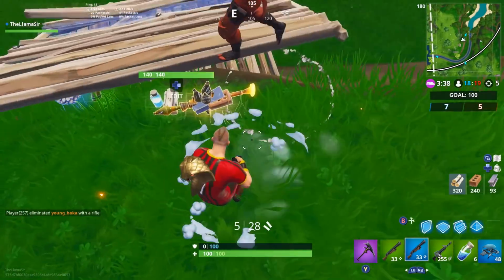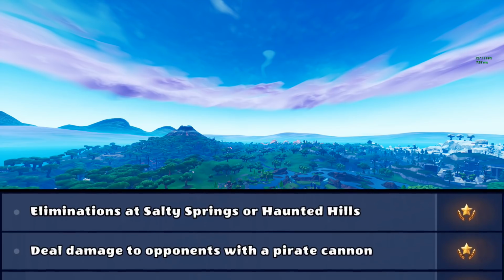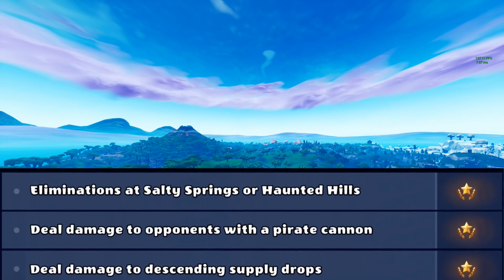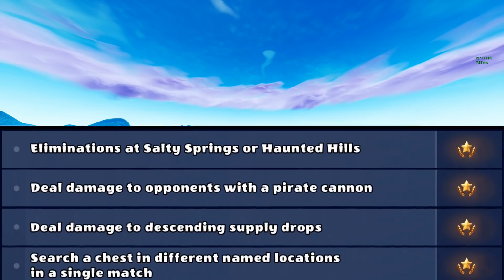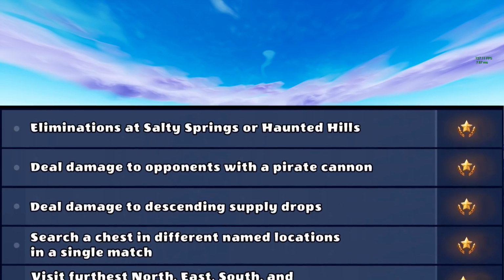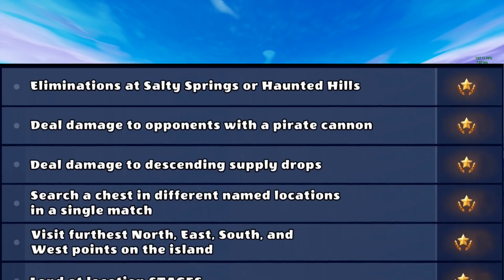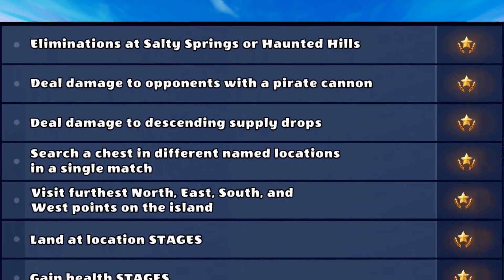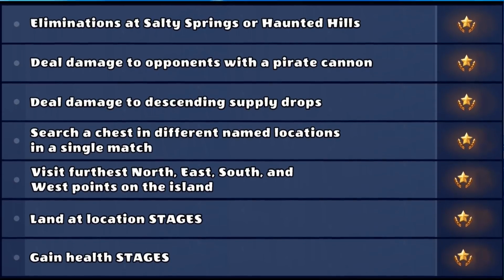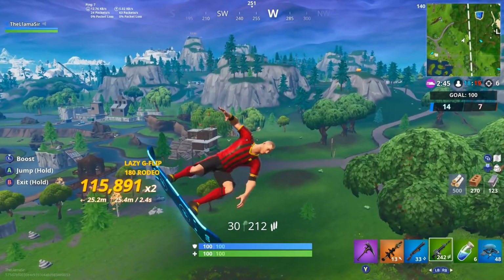But as for the other challenges, you have eliminations at Salty Springs or Haunted Hills, deal damage to opponents with a pirate cannon, which could be tough, but I'll show you some tips on how to do that. Deal damage to descending supply drops, got some good tips about that one. Search a chest in different named locations in a single match. Visit the furthest north, east, south, and west points on the island. I will show you the exact location of those, make it super easy. And also you have land at location stages and gain health stages. So yeah guys, some pretty interesting challenges this week.